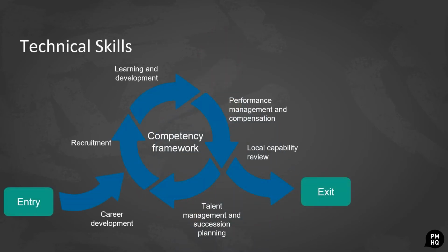The next skill we'd like to break down is technical skills. In the product ownership circle, we define technical skills as being those specialized skills that are used to perform a specific task within the product creation process, such as product design and coding. The product owner is a technical role. You can't become a great product owner if you don't know the ins and outs of development, design, agile framework, Scrum approach, and IT infrastructure.